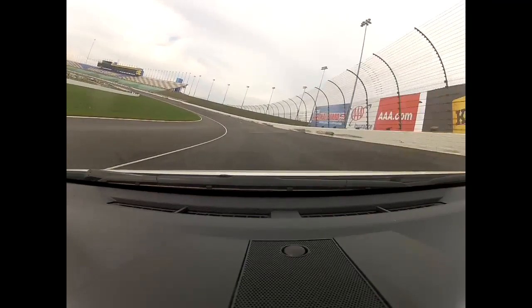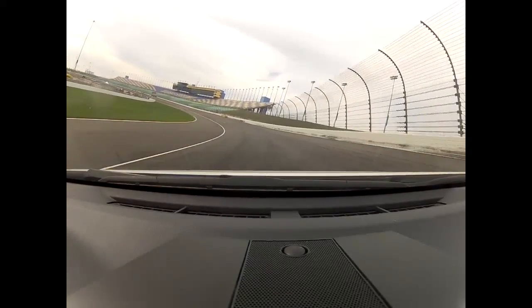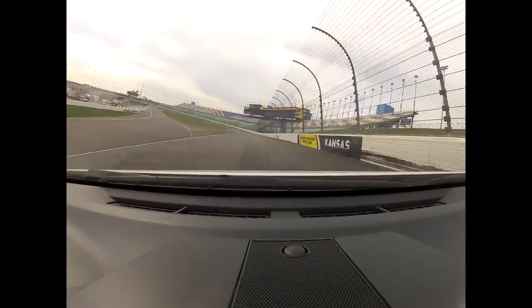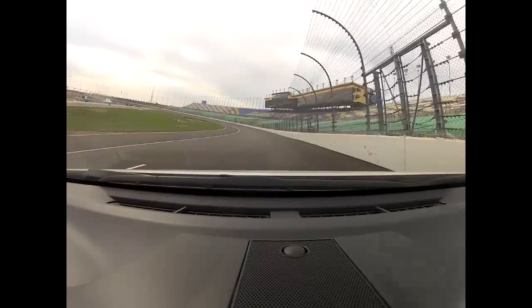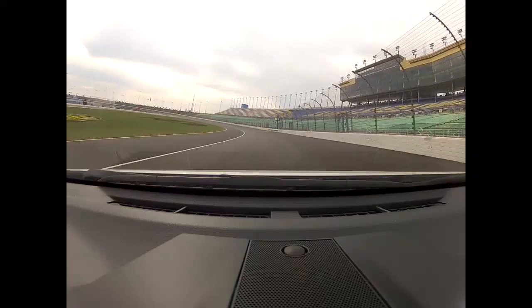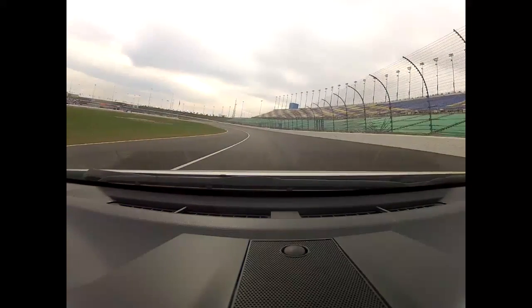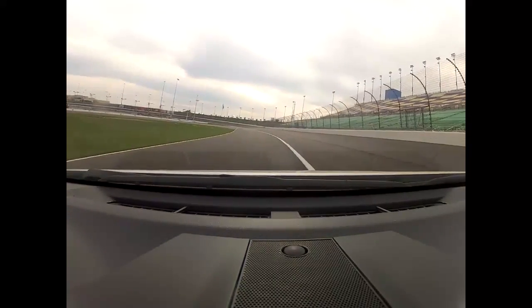Typically about mid track, tracking out as you exit the banking, tracking up, keeping the wheel nice and straight. Track up to the wall, staying up close to the wall — pretty much a NASCAR line there for a little bit. We come into the start finish line here, sixth gear in our Wheeling Corvette — you touch about 170 miles an hour or so.